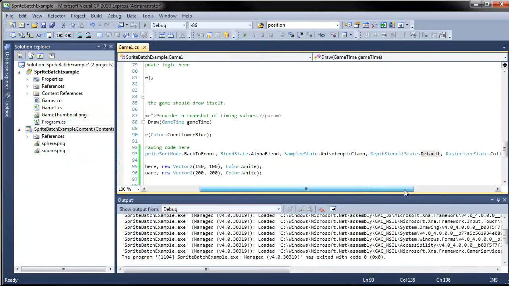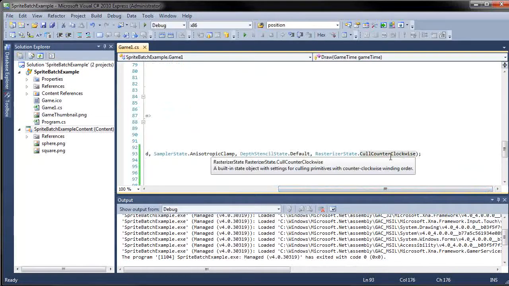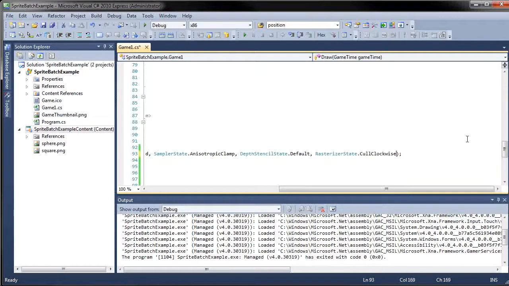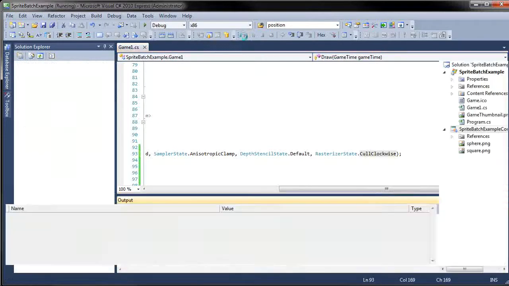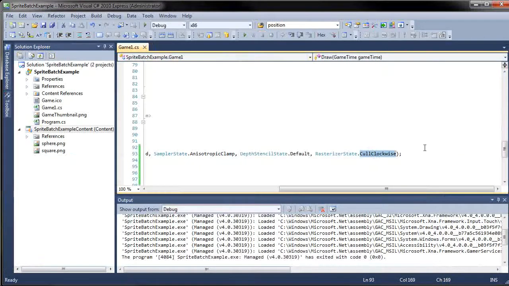It's useful in 3D scenes and stuff like that, so I guess I'll leave it for later purposes, when we actually need it. And rasterizer state is actually one of these as well. I think it shouldn't affect anything if I just... Oh yeah, it does. So, my mistake. The rasterizer state sets the culling method, and culling is the method of removing polygons that are not visible, and that is done for performance purposes.